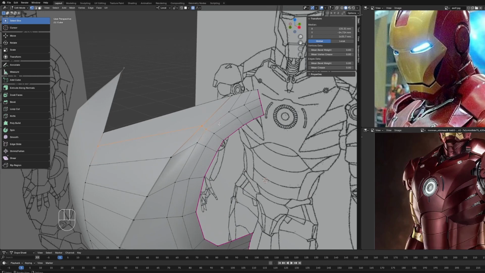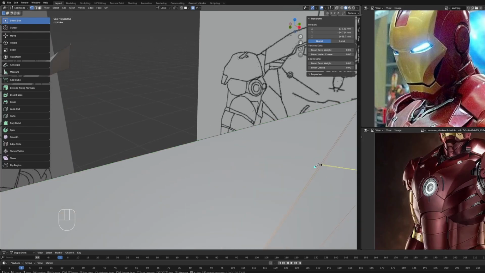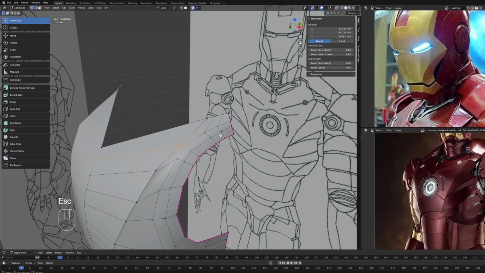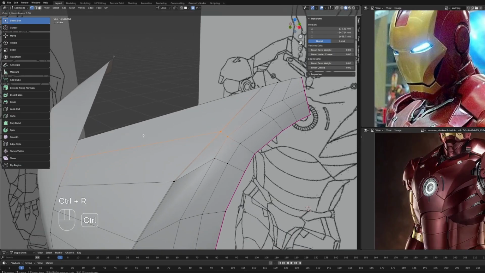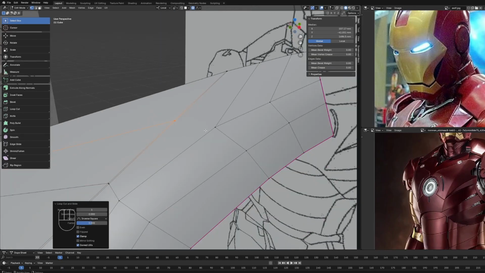Is that giving us off forwards everywhere? Oh my god, what a mess. It's a little Control R in the end.